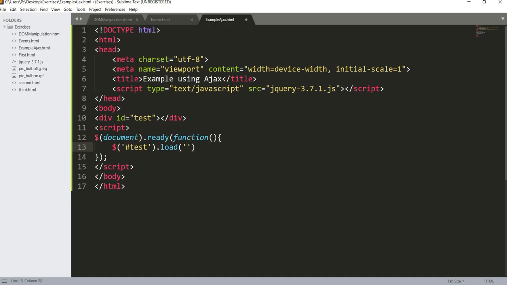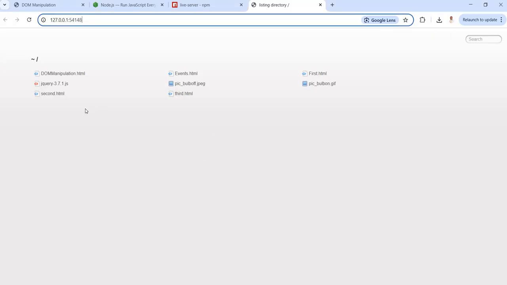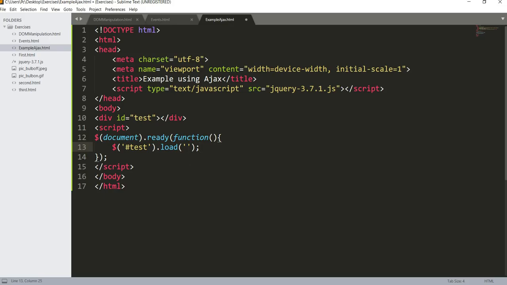Here we will put the name of the file that will be loaded. We can check the name among the ones listed here. We have a lot of files. We can put first.html. So we put the name of first.html. So this page will load inside this div ID here. So the content from this page will load on this page just inside this div ID that we have provided here.